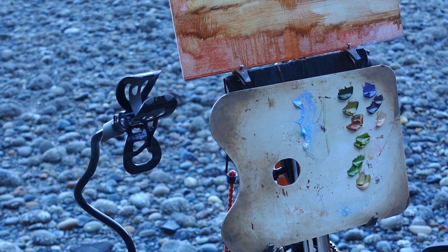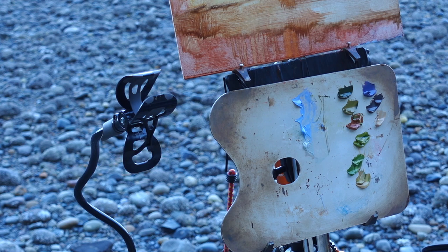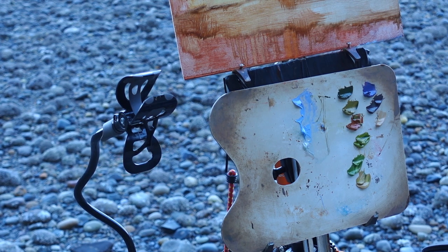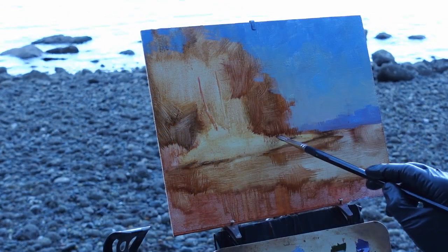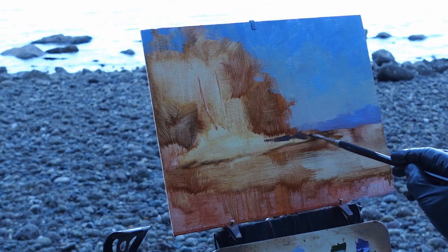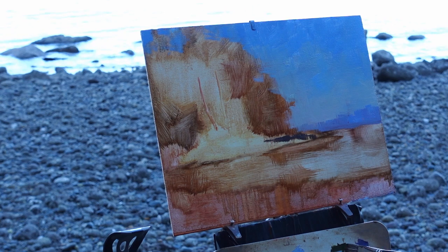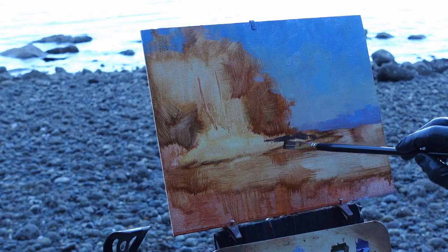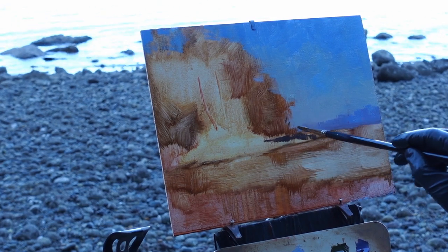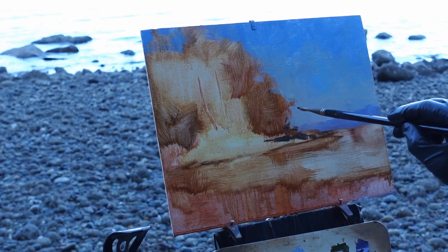forested hill, and the rocks on that beach, and then a few of the watercolors. So I just want to jot those down quickly. I'm not going for detail here, just to catch the big abstract shapes and to catch the color notes. I'll just use the sky colors that I mixed up earlier for some of the reflected light on the water. The reflected light on the water is darker than the sky and a little richer blue as well. I kind of use these videos as color notes for myself back when I'm in the studio and I'm finishing the painting up in the studio.